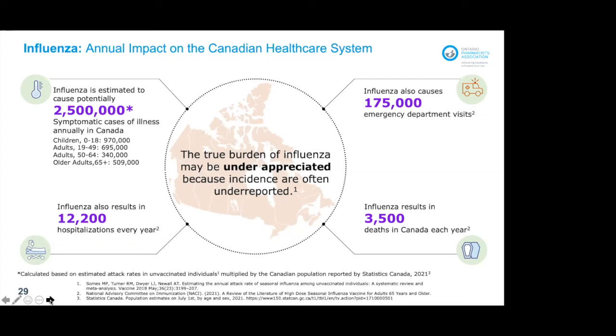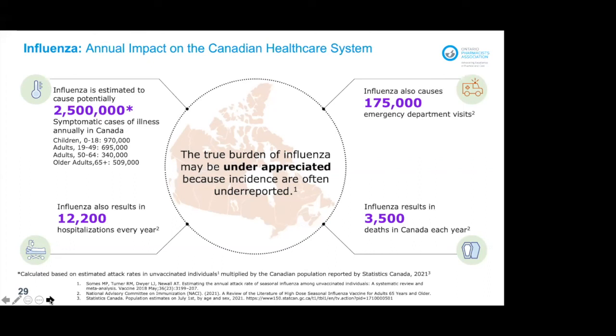It also causes 175,000 emergency department visits. As we see, our emergency department is already at strain from COVID-19. We recognize that there's a lot of burden already on the healthcare system, and we know that we're just recovering from that, and there's still a lot that's going on. So this is something we want to prevent and is often underappreciated. As mentioned before, influenza results in about 12,200 hospitalizations every year and 3,500 deaths each year. So it's really astounding to think about what type of an impact and burden influenza has.